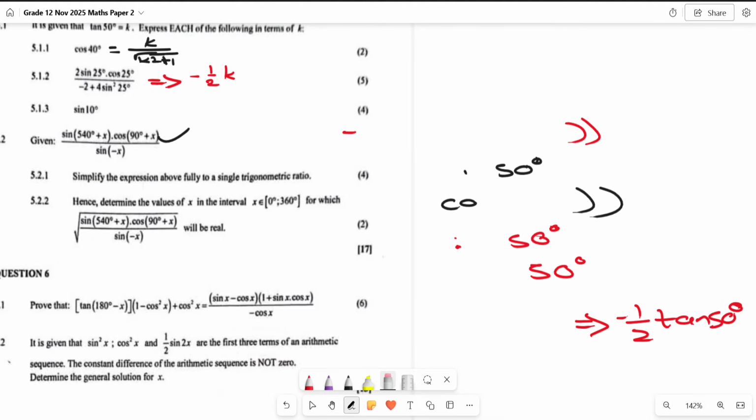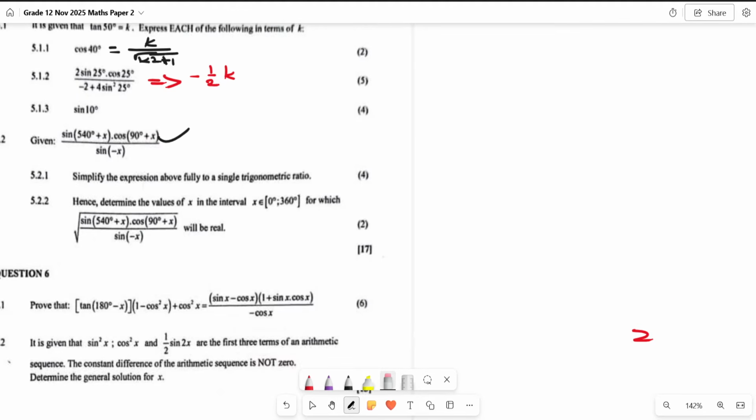Okay, this takes a long time. Okay, I'm using the thing. Okay, that's better. Here we just have sine 10 degrees. What is sine 10 degrees probably equal to? Well, if we look at it, it could be equal to sine, what can we say? 90.